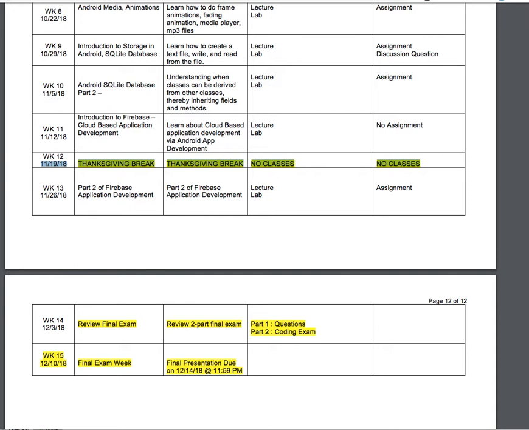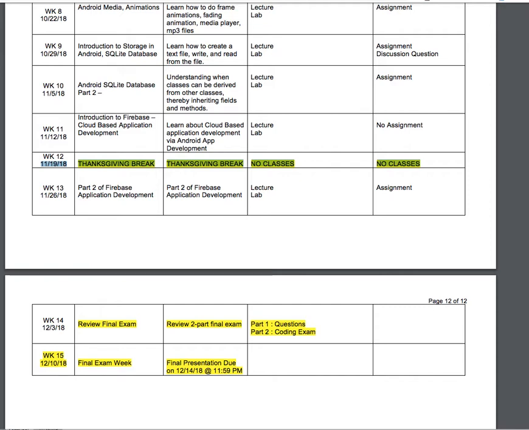There are 10 questions, and then there's a create-an-app task which includes at least one text view component, pretty simple, as well as an image view component. We've talked about that in this class. Students will create and run an app that displays at least a text view component as well as an image view component. Students will send a screenshot of the running app via AVD to the instructor.